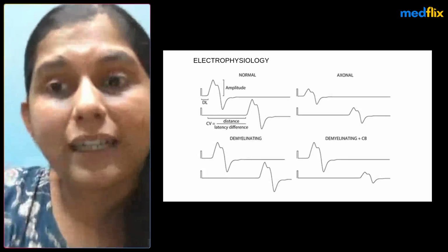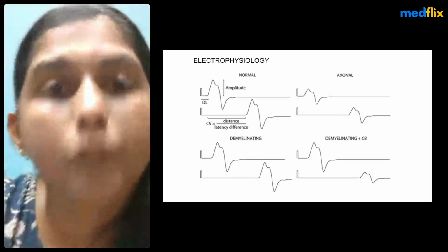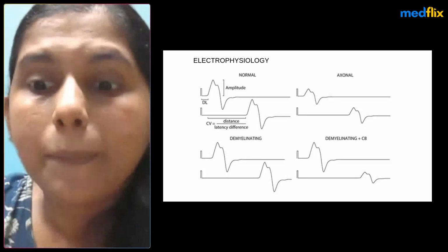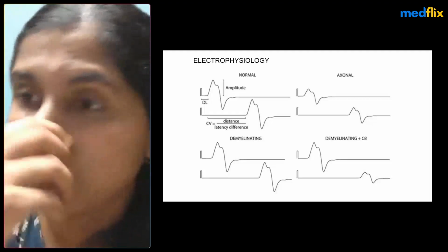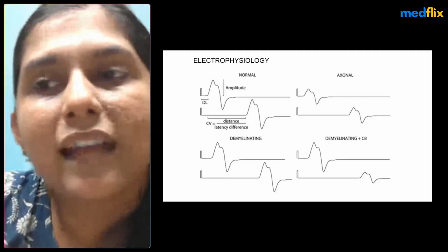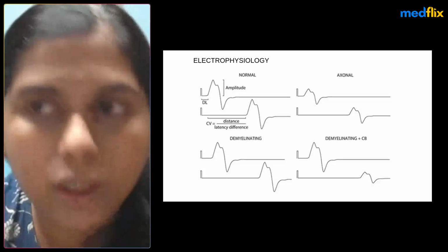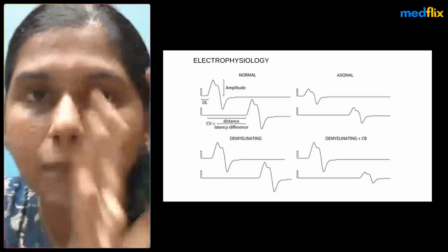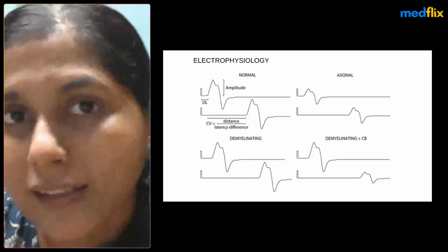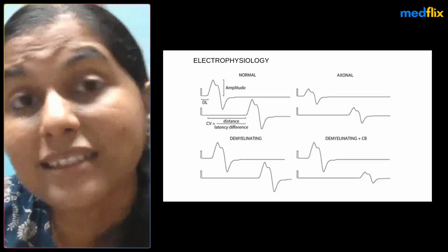Now, the thing is that most of the neuropathies that I discussed with you today, be it toxin, diabetes, drug exposure, most of them cause an axonal form of neuropathy. Even the idiopathic variants are all axonal. So for us, the workup will change based on whether it is axonal or based on whether it is demyelinating.